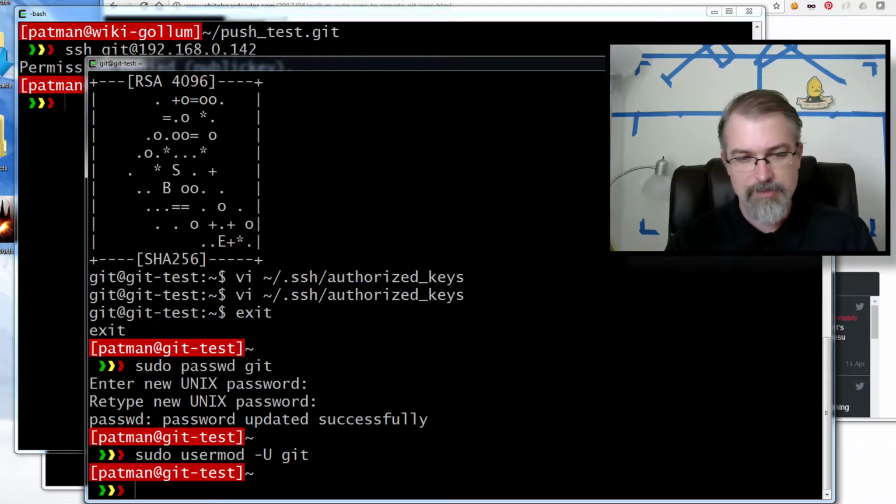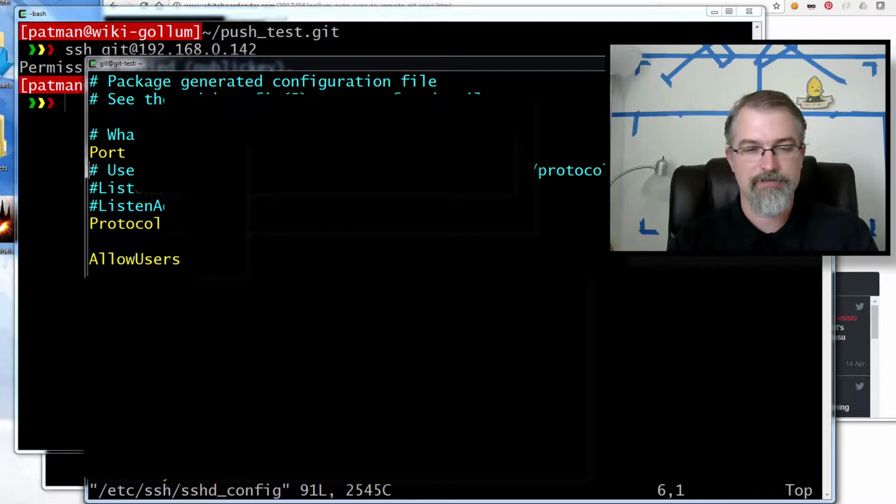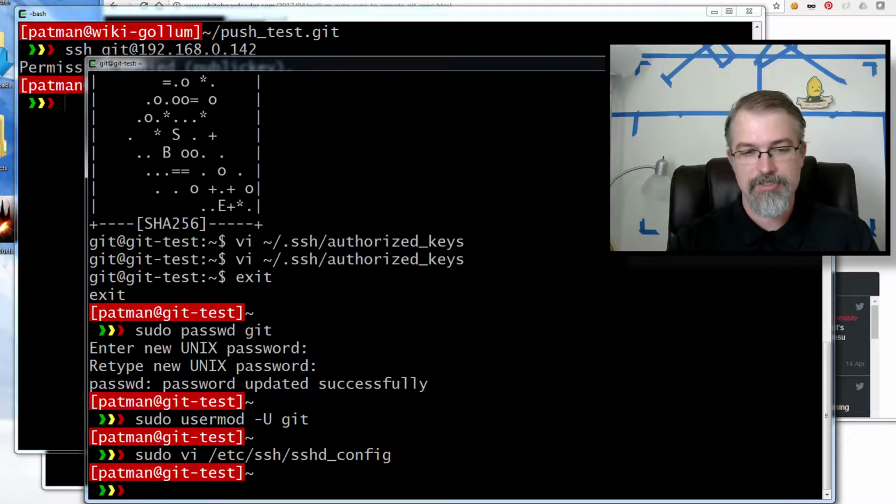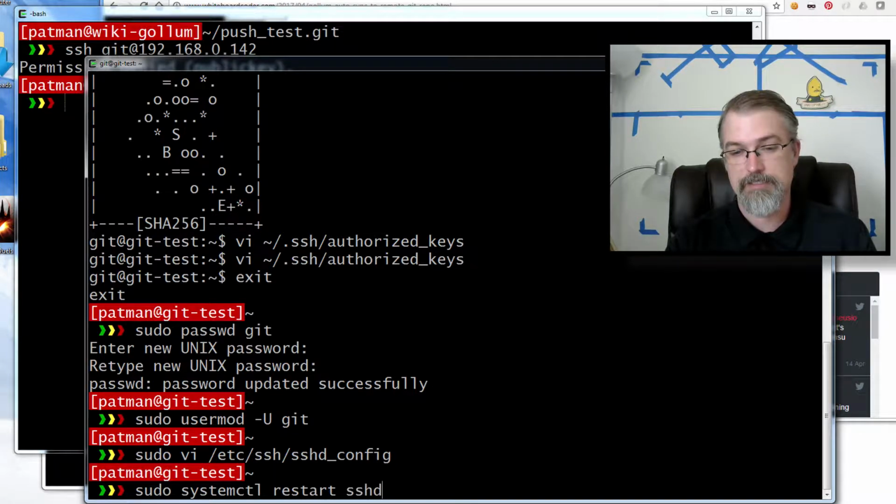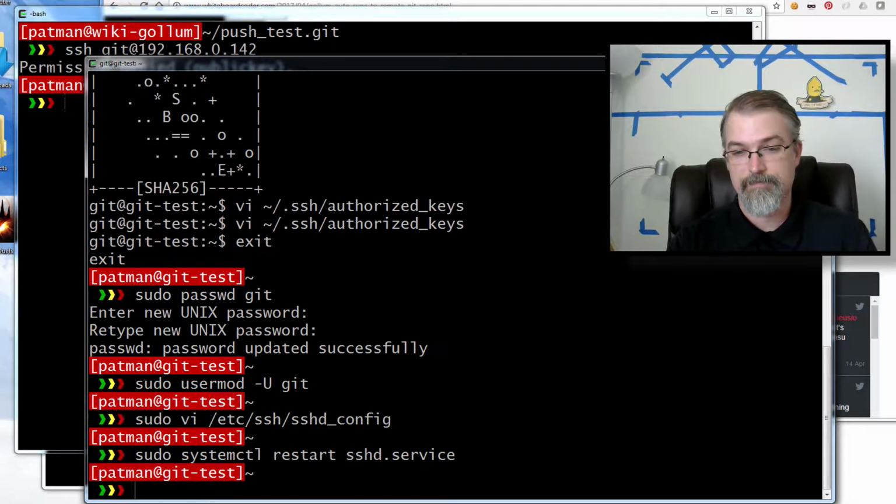Oh, yeah. I do one other thing. So I'll probably blank this out because I don't want to show everything in the universe. In my case, I have some extra stuff set up to secure my SSH. So my SSH only allows certain users. So I will go in here and edit my configuration file, do a little tweak, because right now the Git user is not allowed to do it. And then I have to restart. I could restart my computer, or I can do a sudo systemctl restart sshd service.